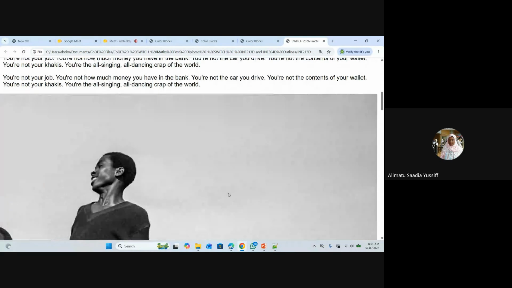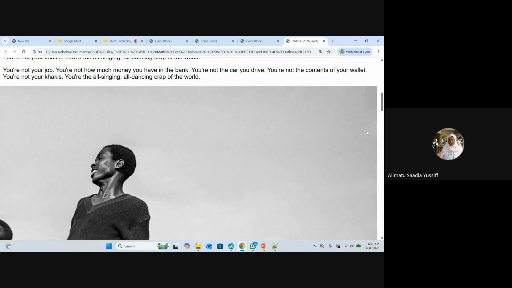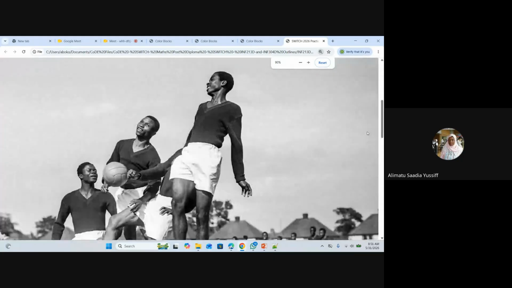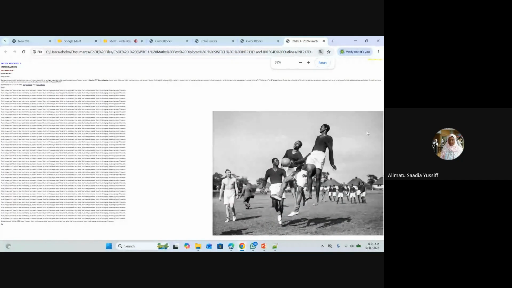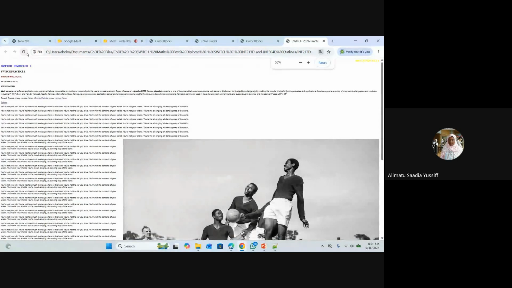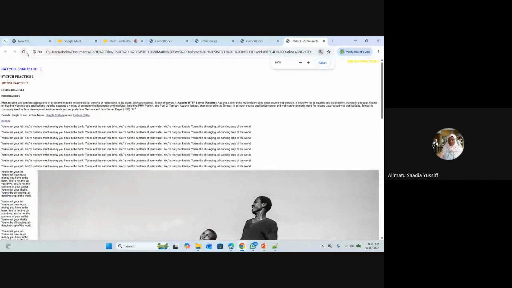Okay. All right. The image, we have to reduce the size.